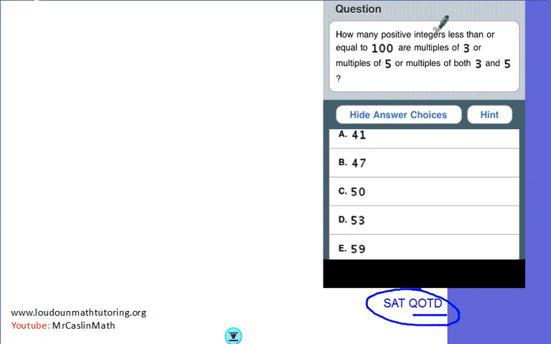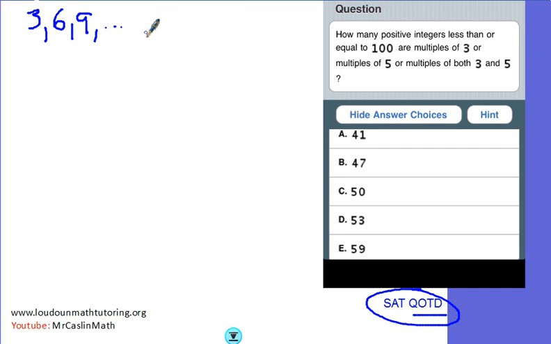All right. Now if you haven't seen this question yet, you may want to pause, work it out, and we'll go over the answer. Okay, if you paused, welcome back. If not, let's just keep rolling with this problem. Now, you could start listing all the numbers less than or equal to 100 that are multiples of 3. You could go 3, 6, 9, etc. and list all those out.